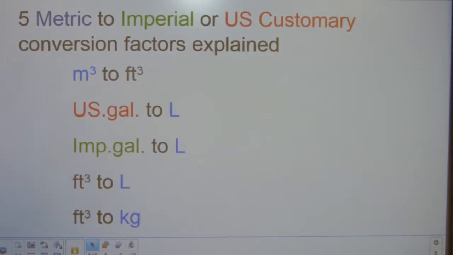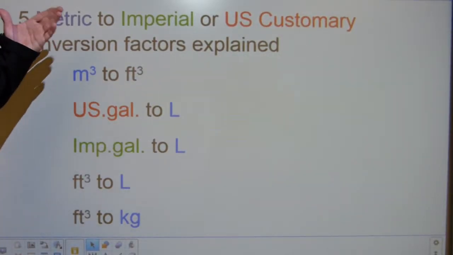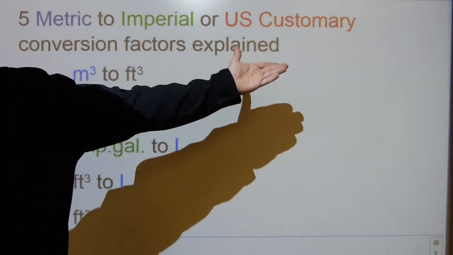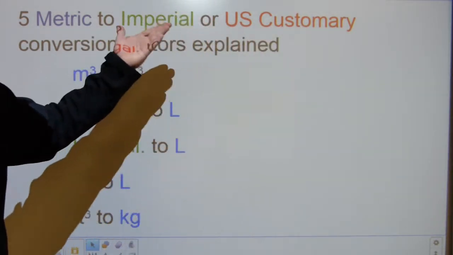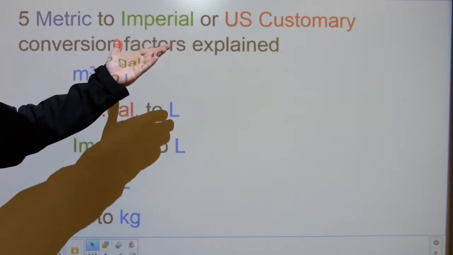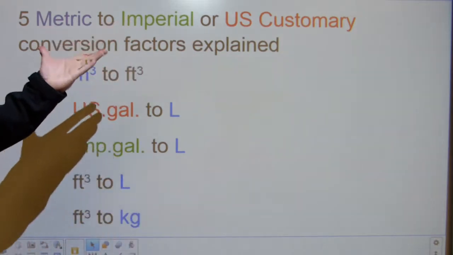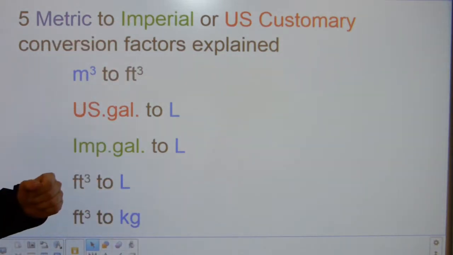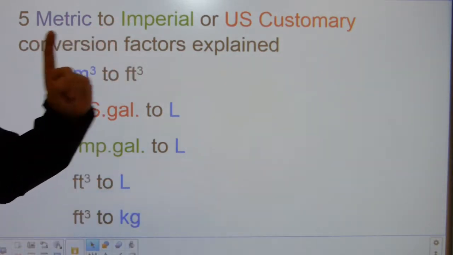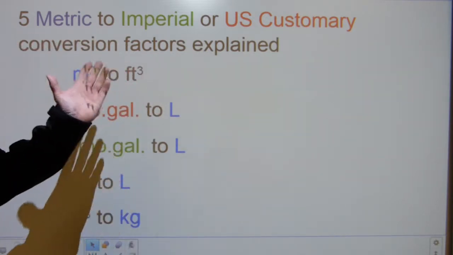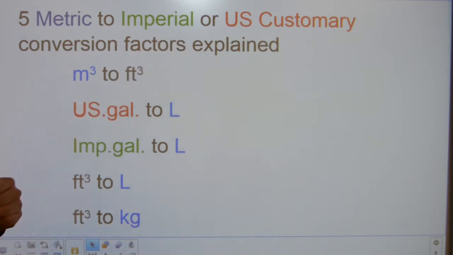Sometimes it is necessary or unavoidable to convert quantities between different systems of measurements, such as the US Customary system of measurements, the Imperial or the English system of measurements, and yes, those are completely different systems, more about it in a minute, and the metric system of measurements, sometimes known from its initials as SI. In this video I'm going to feature selected units of measures from all three systems of measurements.